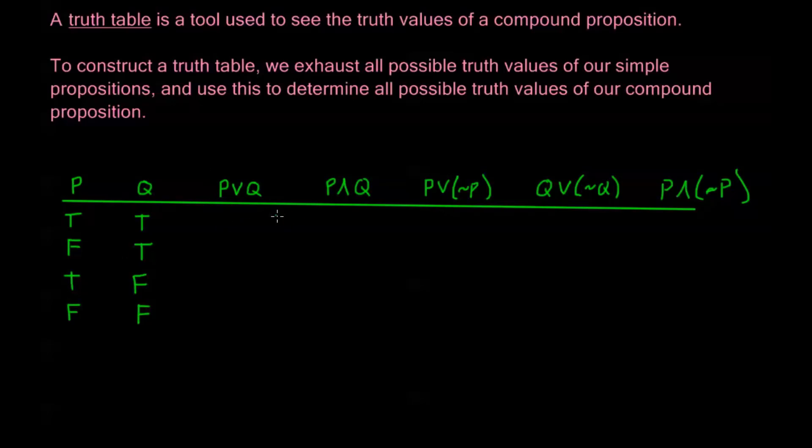Back to the task at hand. I want to look at some of these other compound propositions. P or Q means P is true or Q is true. We talked about in the last video that also includes the case where they're both true. As long as one of them are true, this is satisfied. Our or is not exclusive in any way whatsoever. So, this first one is going to be true. Here, I have Q is true, so P or Q is true. My third line, I have P is true, so this is true. And in my fourth line, they're both false. This is the only case in which P or Q is false.